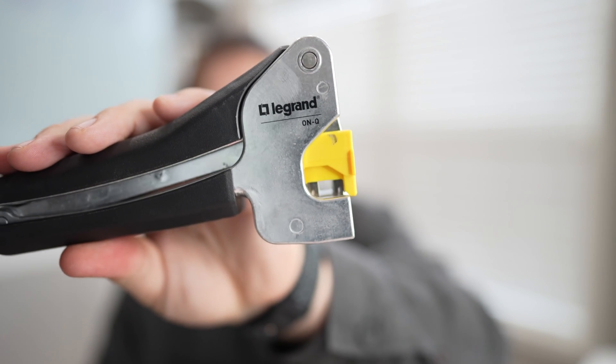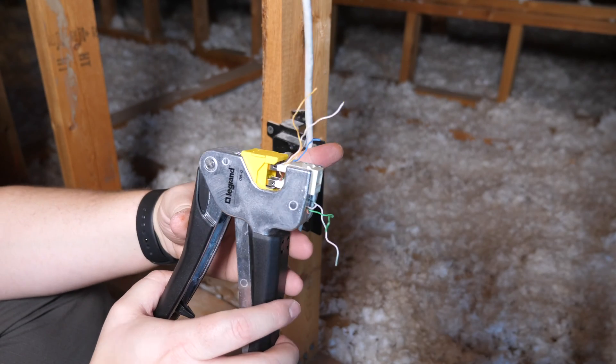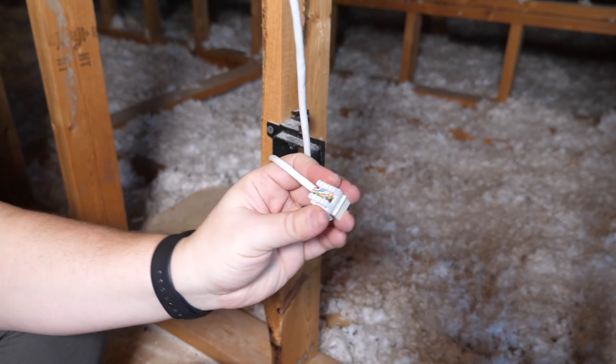Keystones can be a little difficult to wire, but the easiest method I've found is to use a specific type from a company called Legrand. Legrand has been around a long time — they make electrical components and AV products, and they have a system called On-Q. With the On-Q system, all you do is lay the cables in the back of the keystone following the color coordination marked on the keystone itself, then slide the keystone into the crimp tool and crimp it down. It makes all your connections at once with one simple squeeze — a really great solution for wired networking in your home, especially if you're not used to doing it all the time.